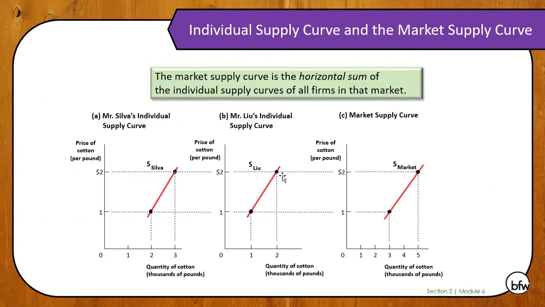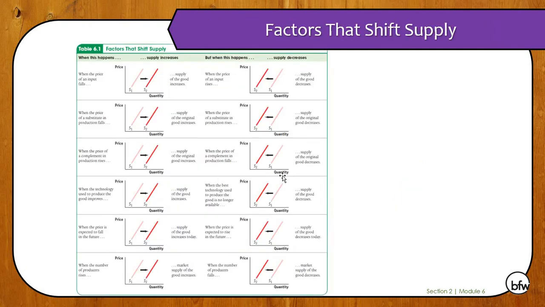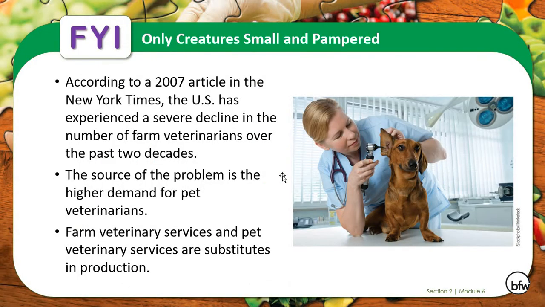Now, you don't really need to know this, but the supply curve, just like with the demand curve, is the average of all supply curves for all firms that are supplying a good or a service. All right, and that just shows you factors that increase or decrease supply. So you can see it shifting in real life. Let's see. This is something that kind of tied into the real world here.